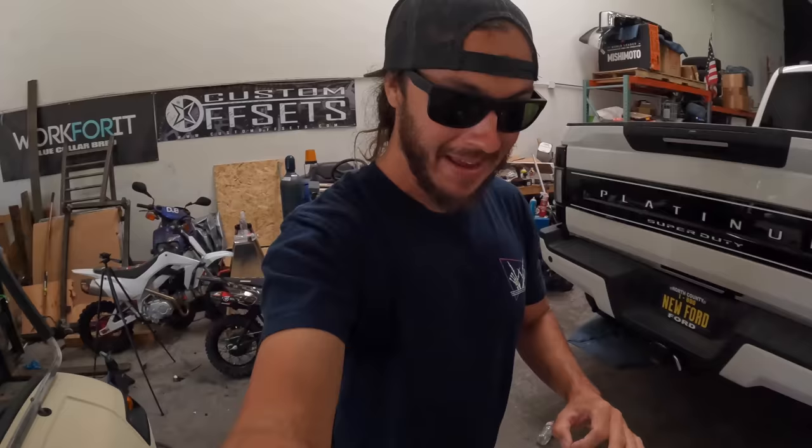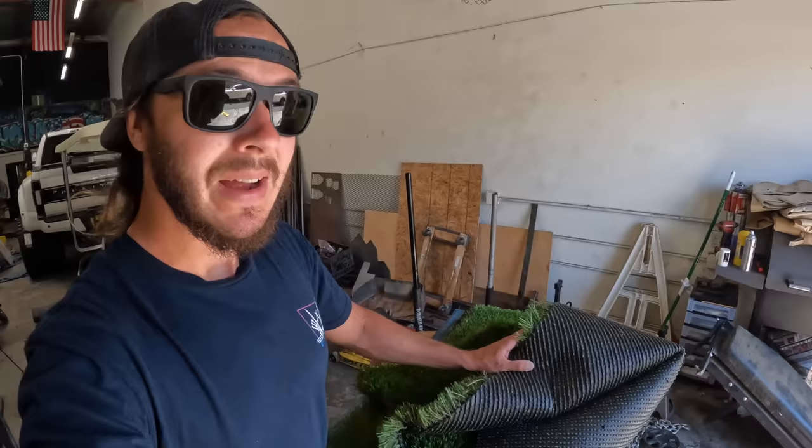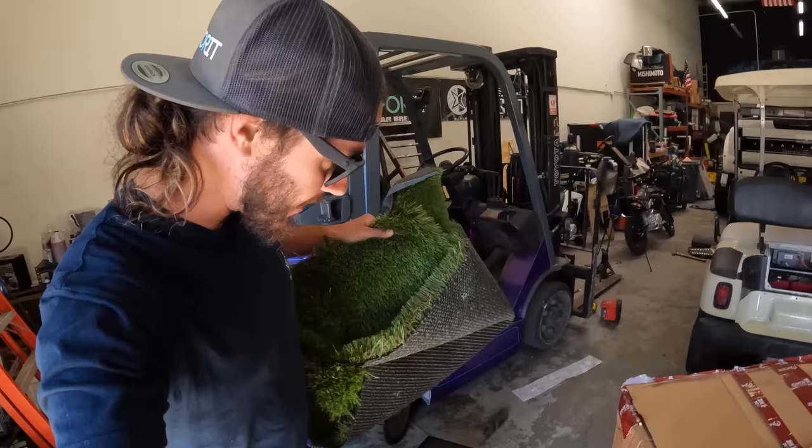Okay guys, I'm so stoked to show you these. The wheels have shown up. They look freaking killer. Let's just jump straight into the boxes here. And we've got some turf here, and I'll show you guys why I have turf in a second. This may or may not be a good idea. I don't really know, but we'll jump on the turf remnant there.